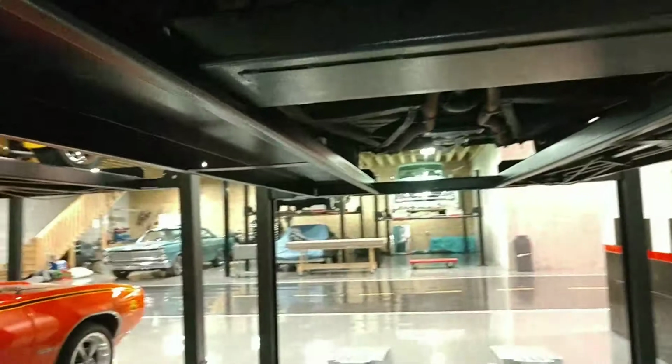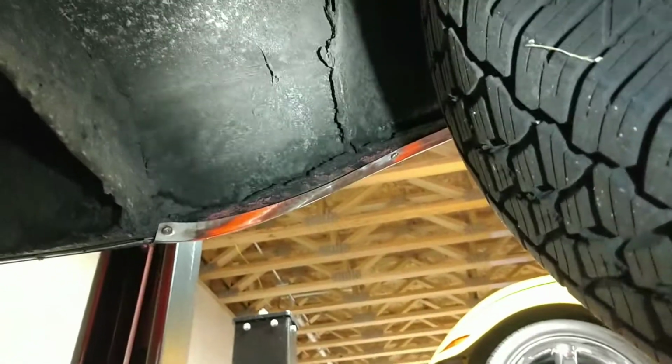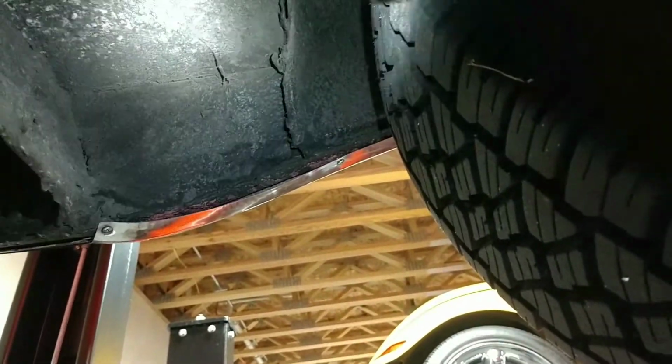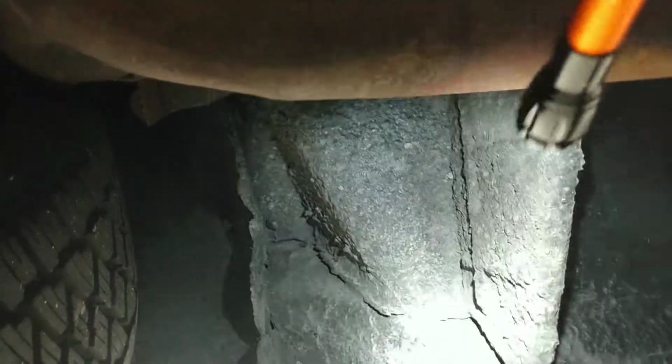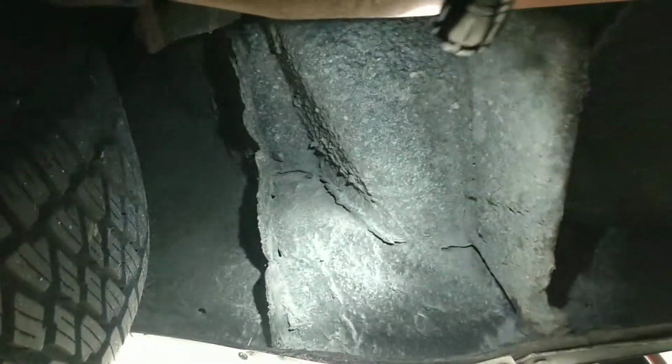So now I'm facing the front of the car, and let's look up here, right behind the rear wheel of the driver's side. That's where we're at right now. I don't really see any issues at all. A little bit of undercoating, a little bit of cobwebs, but let's check the passenger side real quick. I'll go nice and slow so I don't make everybody sick here. Passenger side, again, same deal. Looks pretty good. A little bit of undercoating, but I haven't seen like a patch per se yet or anything nasty.